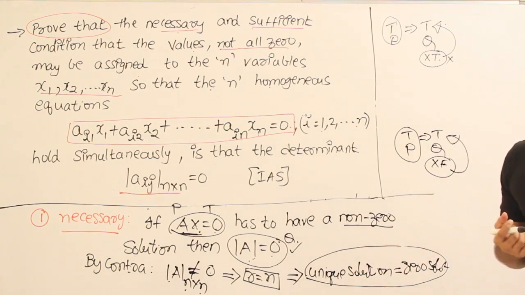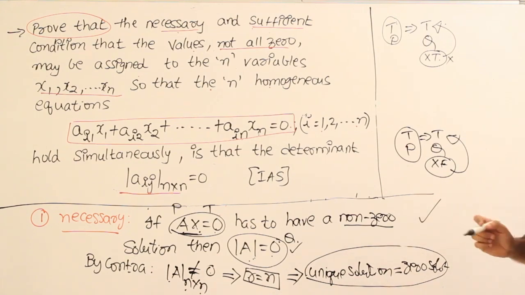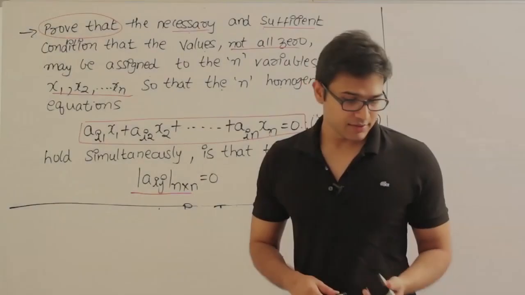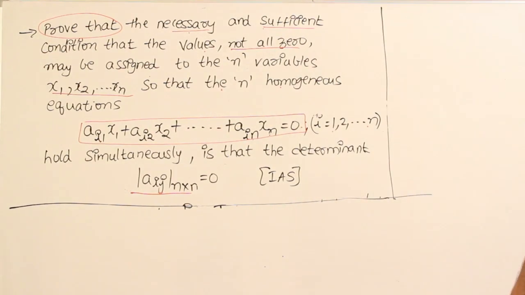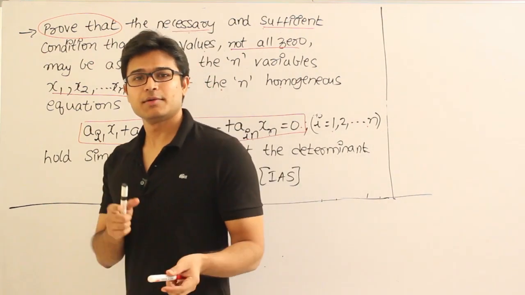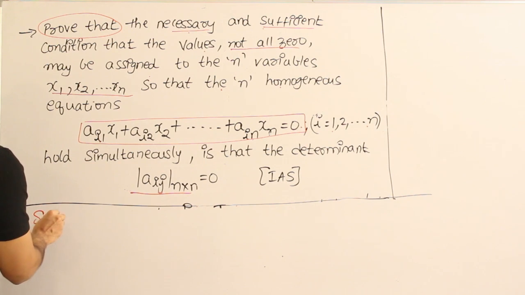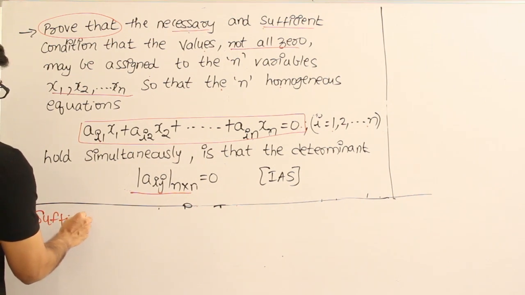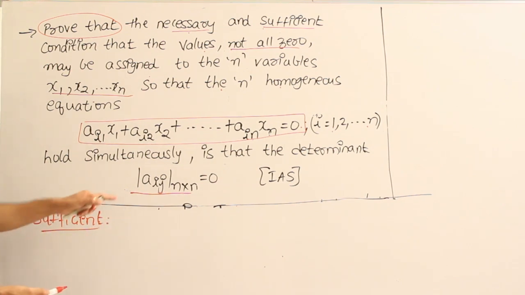And what is the next thing we should prove? Sufficient condition. Okay, I'll erase this and prove it. Now let's try to prove this sufficient condition. So what does sufficient condition mean? You have to take Q to be true and show that P is going to be true. Now observe the way I am writing it. Sufficient condition means we assume that Q is true.